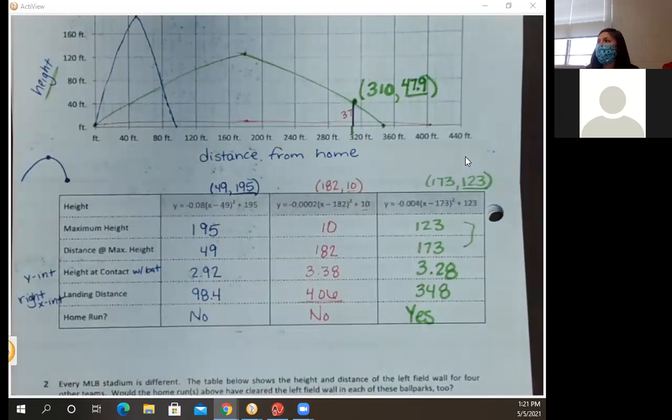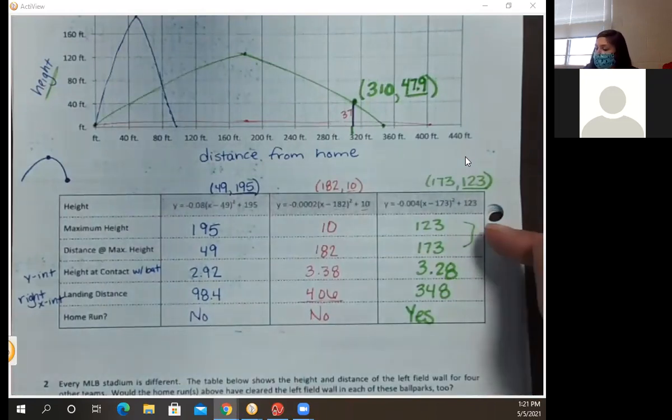So here's what we've done. We had a problem with the context to it. I didn't just give you a function and say solve this, but I gave you functions that described something, in this case, motion of a baseball. And I gave you a context. I said, does the ball make it over the wall? Make it over the green monster?